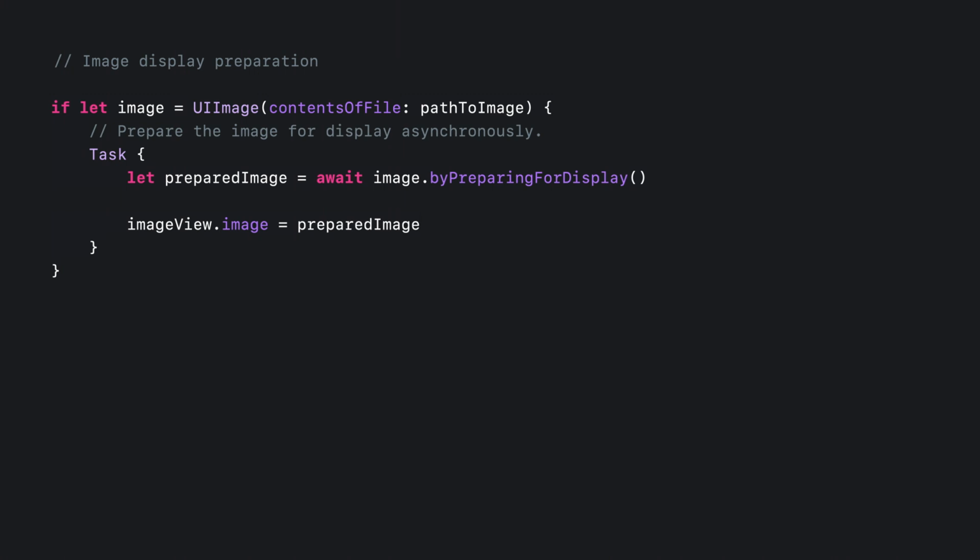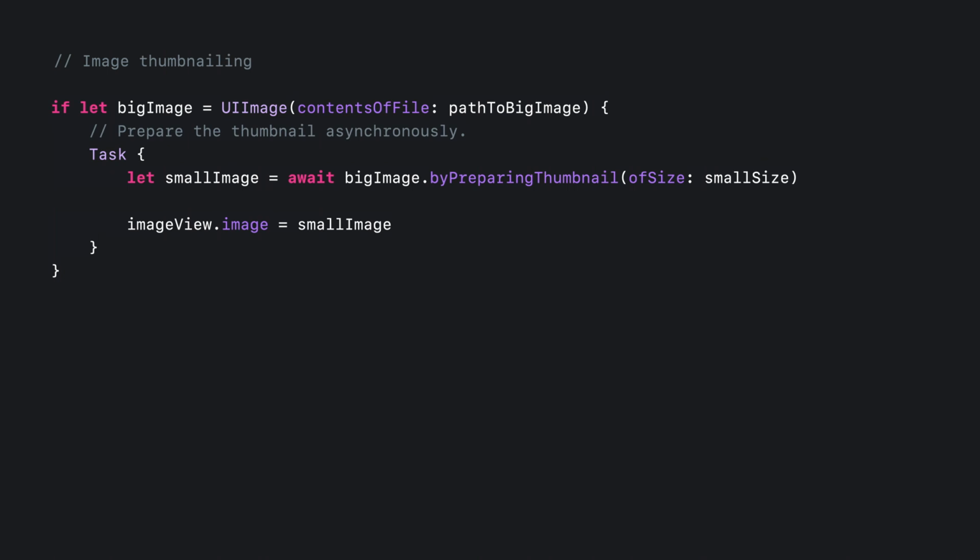In the past, you might have noticed momentary interruptions in scrolling when the main UI queue is tied up decoding large images. In iOS 15, app code can take more control over this process. There are new, easy functions to prepare images so they're completely ready when your app needs to display them. And these functions are easy to use asynchronously, so the UI queue can be free to process events while the images are being decoded.